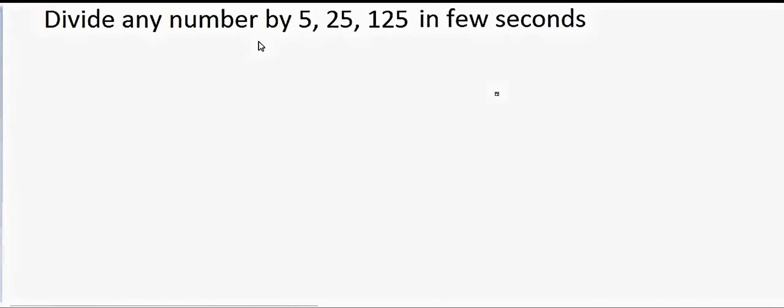In this video, I will be sharing a small math trick which could be very handy when it comes to exams or in the shopping center. If you are shopping and you need to do some calculation, you can use this trick. And this trick will allow you to divide any number by 5, 25 or 125 in a few seconds without using any calculator. And you can also use this trick to impress your friends or just to share with your kids, because that will make them excited.